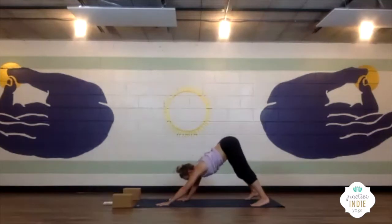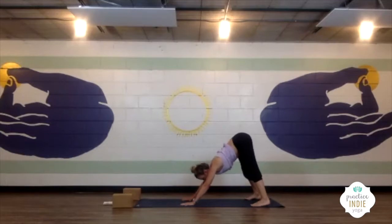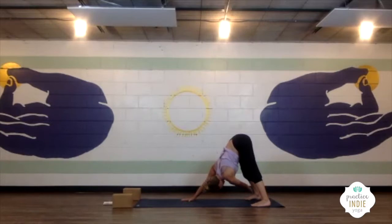Walk your hands back about a quarter way back so you're in this short downward facing dog. Then plant your right hand and sweep your left hand to the outer right ankle. Take a little twist, gaze up underneath your right armpit. Notice the hips like to shift to the right. You pull them back to the left a little bit.